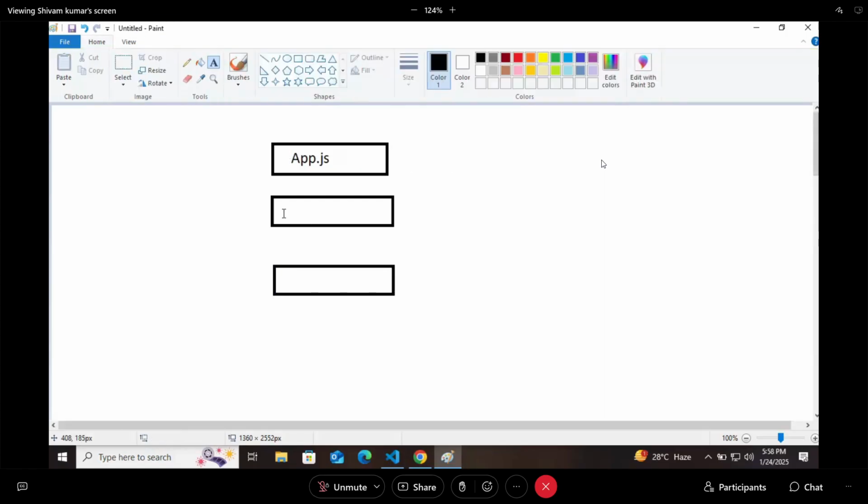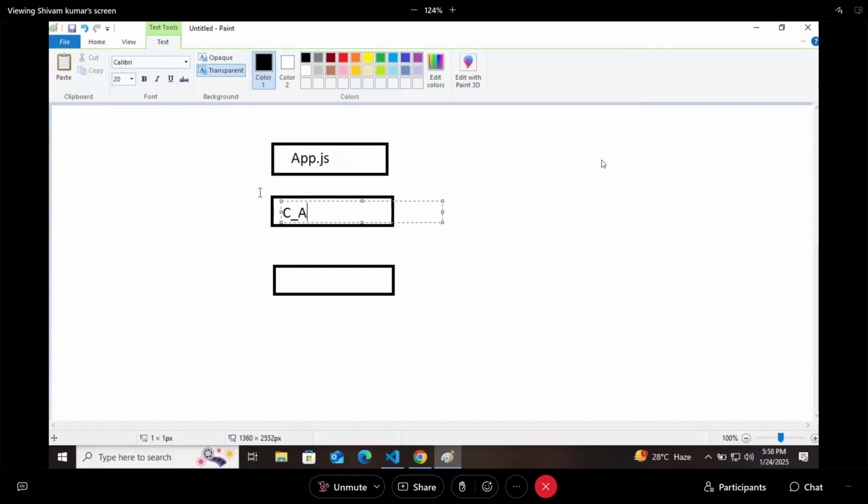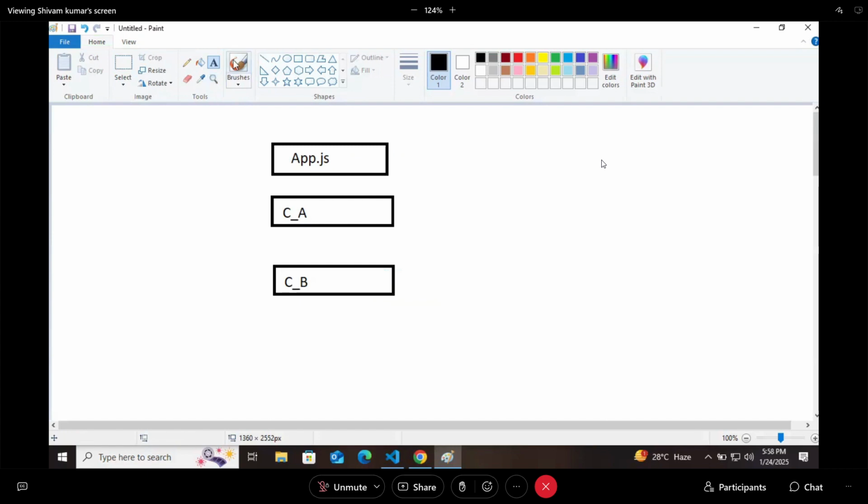Second is your context A. Third one is context B. Now we have a value in app.js and we want that this context B should use that value. The data will first go from app.js to context A, then context A will send the data to context B. Let's first do it.